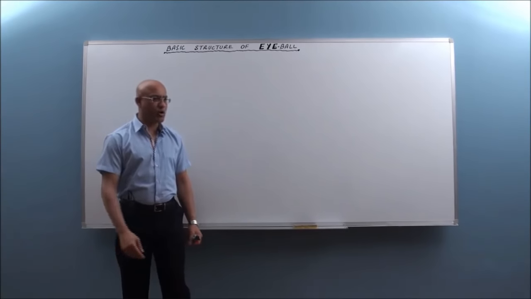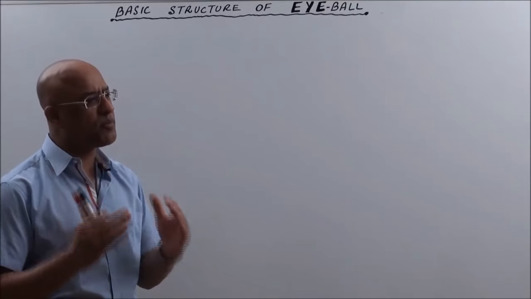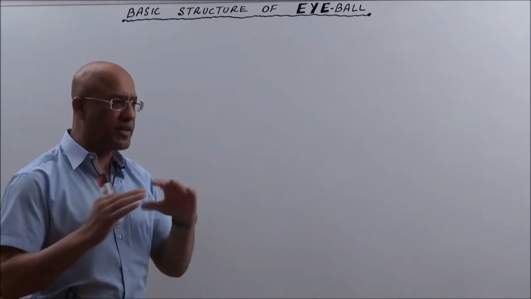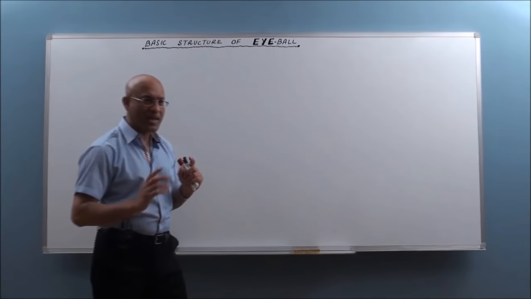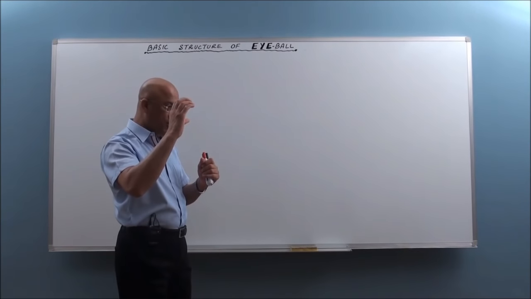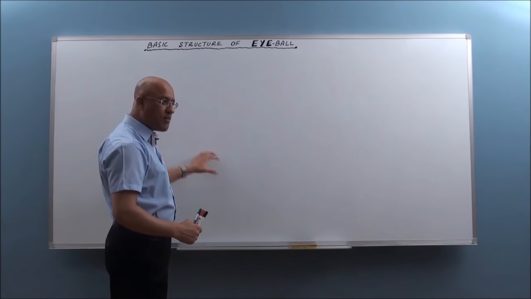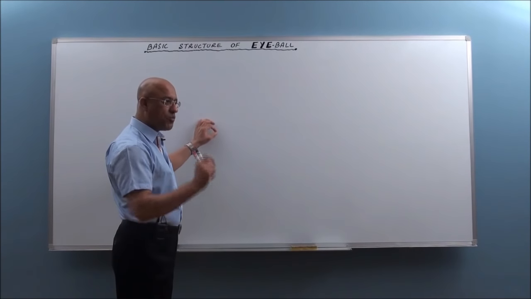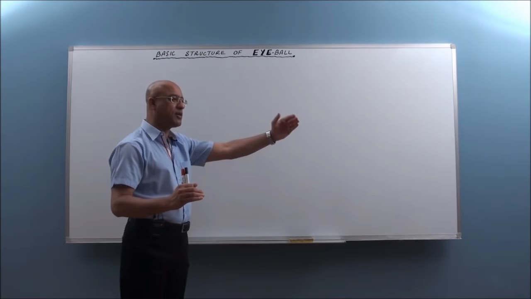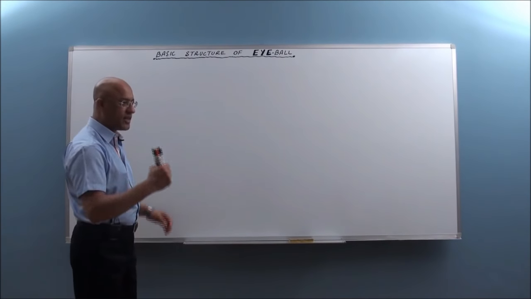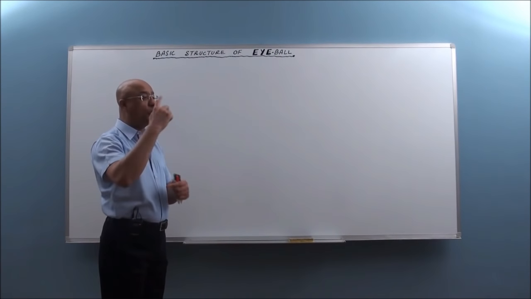Right, today we are going to talk about the basic structure of the eyeball. We'll start with a very basic concept, as if you don't know anything about the eyeball, except that eyeballs are in the sockets of the orbits. Let's remove one eyeball from the orbit and put it here and study every part of the eyeball one by one. First we'll talk about the general concept, and then every part of the eyeball will be discussed in detail. If I put an eyeball here, first of all we'll discuss its outer layer.